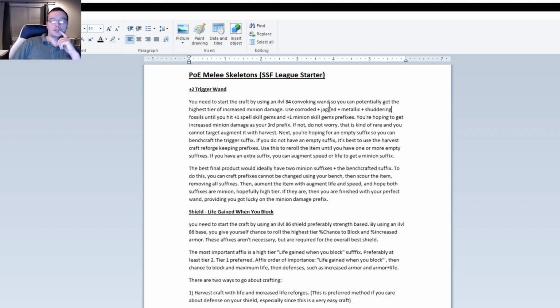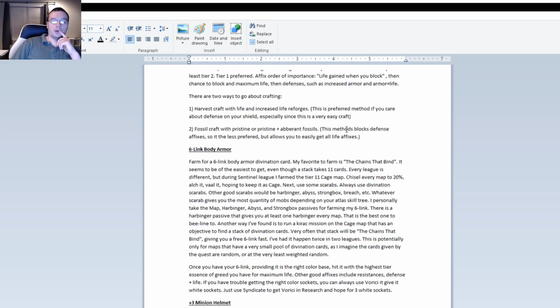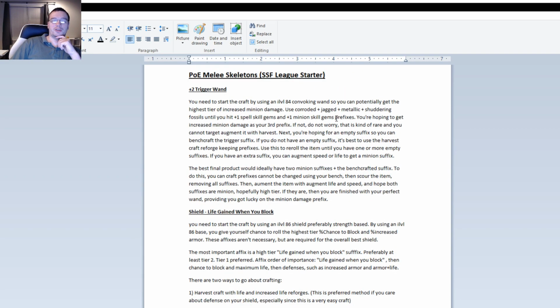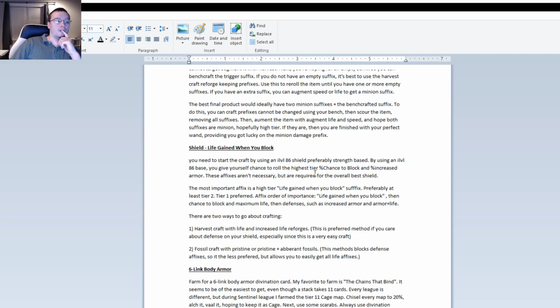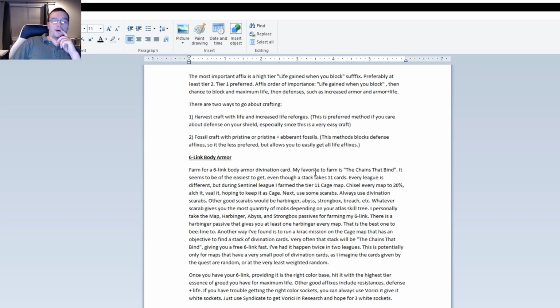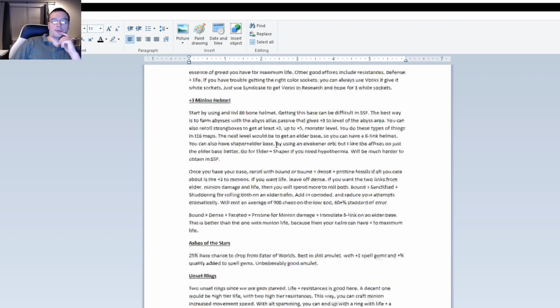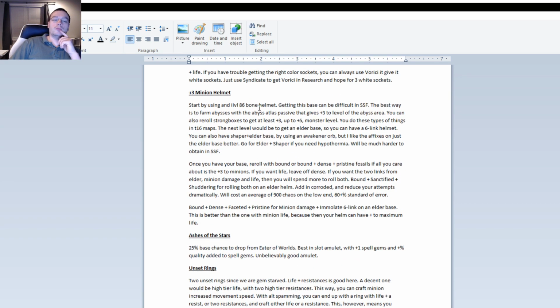Because you can use heists to get the fossils. I mean, there's a lot of ways you can get the fossils. So the resonators are kind of a limiting factor, because I think you're pretty much stuck to doing Delve, which if you really love Delve, this is great. Fossils are good for crafting a lot of our stuff. For the wand, it's good for crafting the helmet.